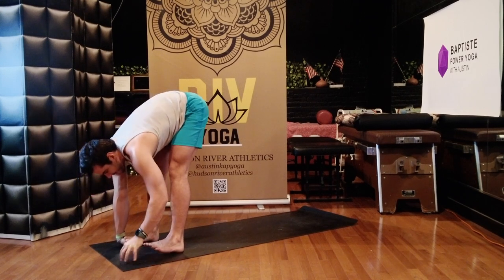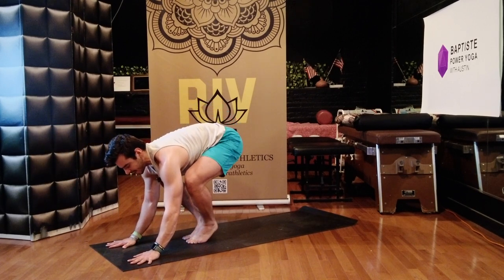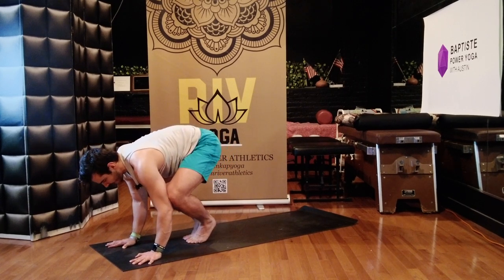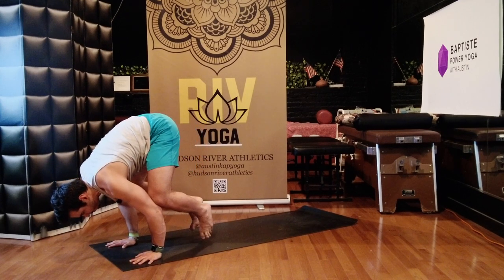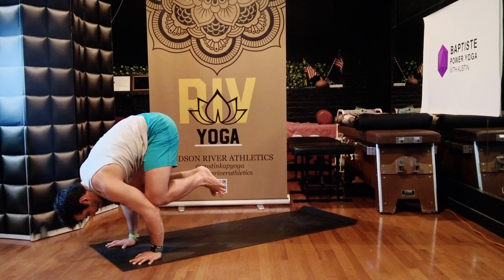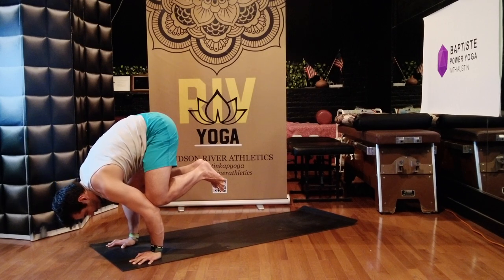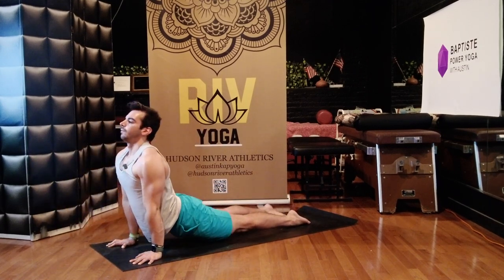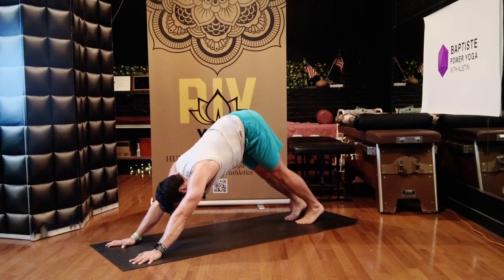Crow — jump over the no and be a yes for crow. Hands down, even if you have to fake it. Fingers stretched wide, knees to your triceps. Tippy-toe forward, bend your elbows, look in front of your mat. Press your hands down as a pressure point, lift your pelvis up. Maybe you float one or both of your feet up. Five, four — belly tight to the spine — three, two. Chaturanga, step or jump back. Up dog. Down dog.